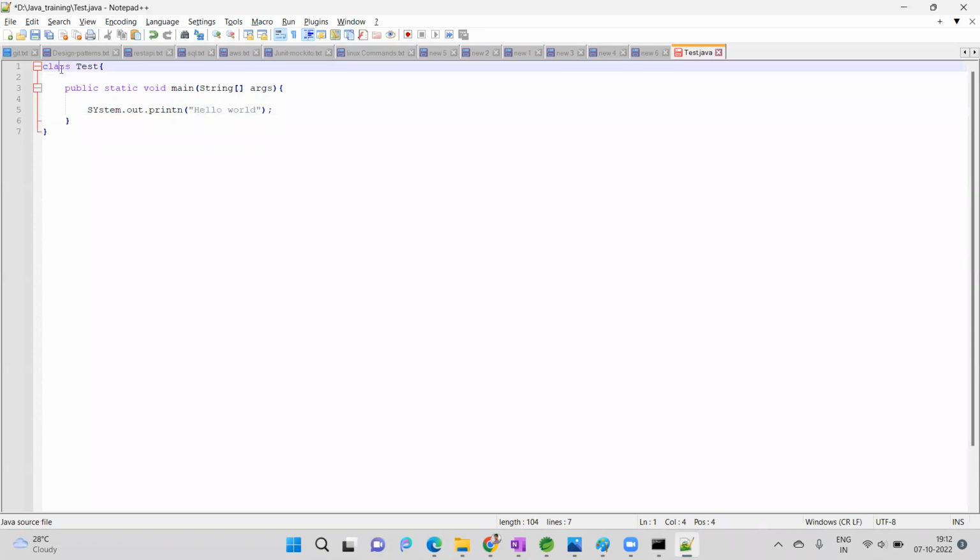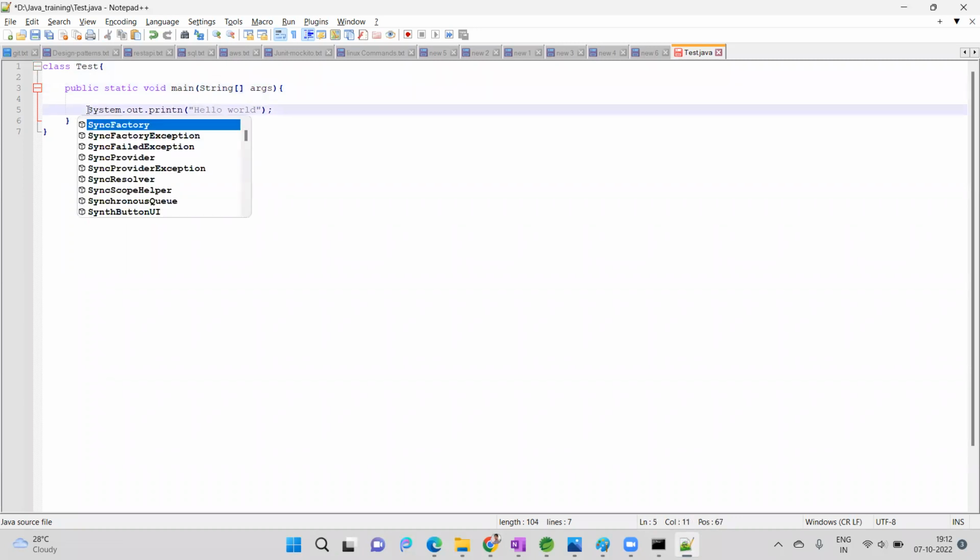Okay, this is a simple Java class. What I'm taking is a class with some class name and one method. The syntax is public static void main. Why did I take public static void, and these string arguments? I will tell you later when we discuss the class in more detail. For now, just remember the syntax. This is the statement to print something in the console. To print something in the console, we use System.out.println.